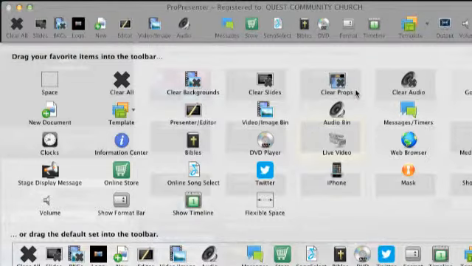It would be my preference that you make it so that you don't have the little arrow off to the side. You can't see it, but if I had too many icons, there would be an arrow to the right of this volume icon that would say, hey, there's more icons. So try and just keep it to the stuff that you actually use and not stuff you think you may potentially use someday in the future, because you don't want important things to be hidden behind that arrow.